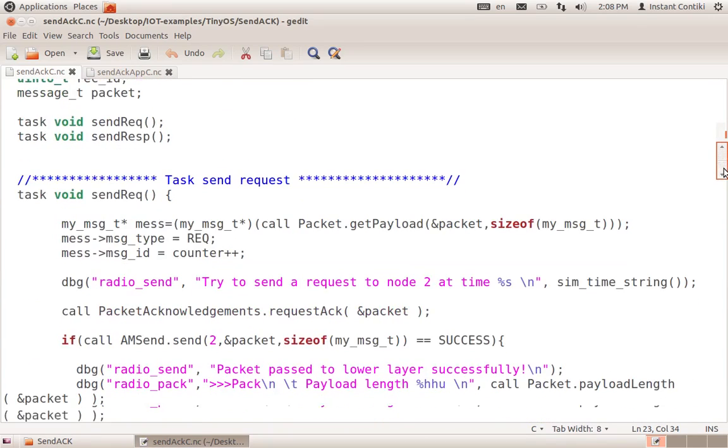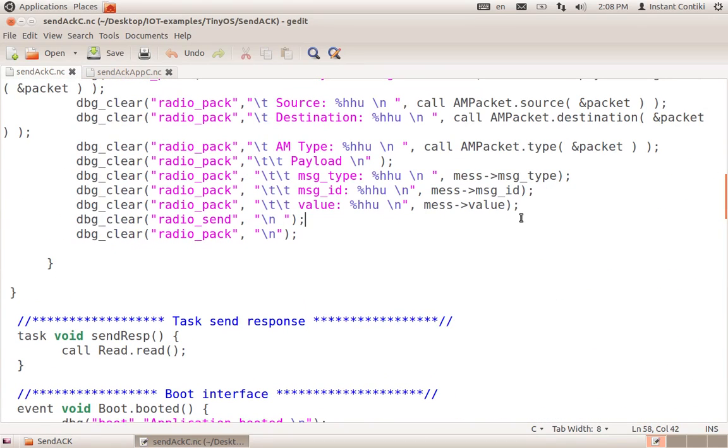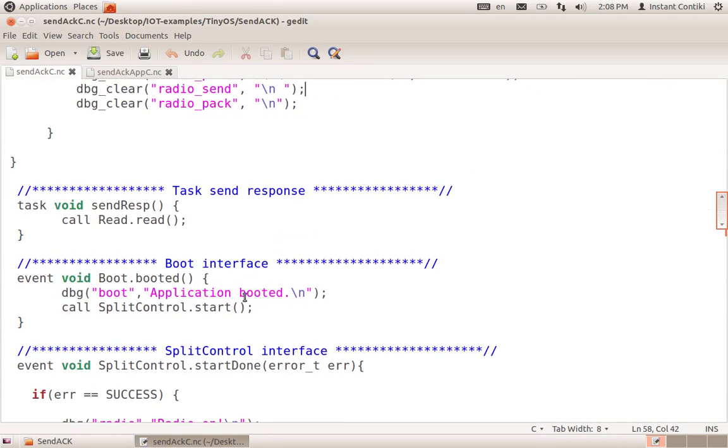So in order to look at the starting point, I need to go to the boot.booted event, which I remind you is the event which is triggered by the operating system when everything is ready to be run.